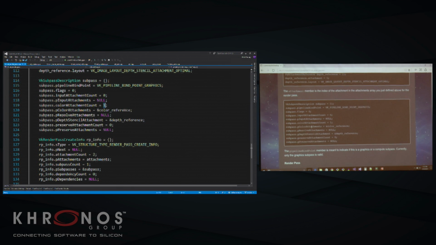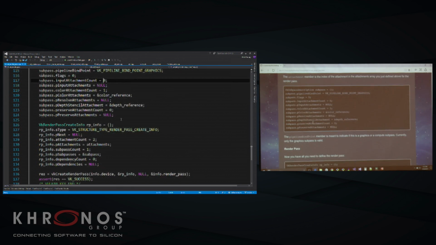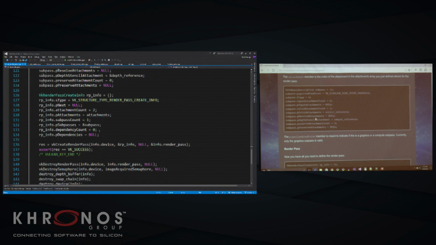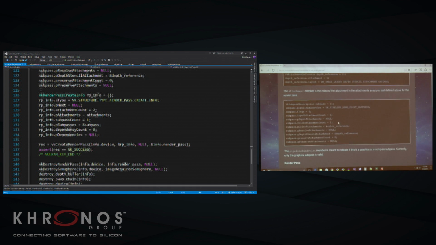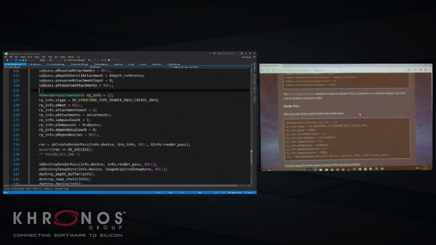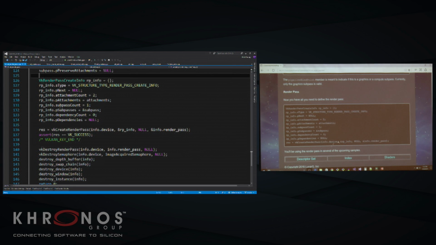And then we finished filling out the subpass definition here with this data. There's a lot of nested data structures here, so it gets kind of messy. That's why the HPP stuff is pretty cool. And then finally, we can define our render pass. So we've got two attachments and the subpass. Pretty simple.